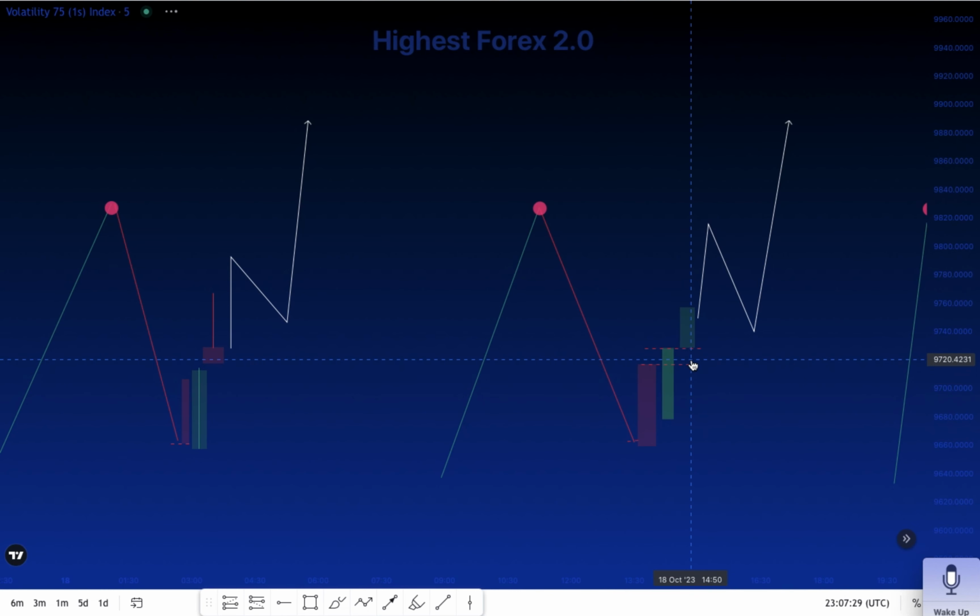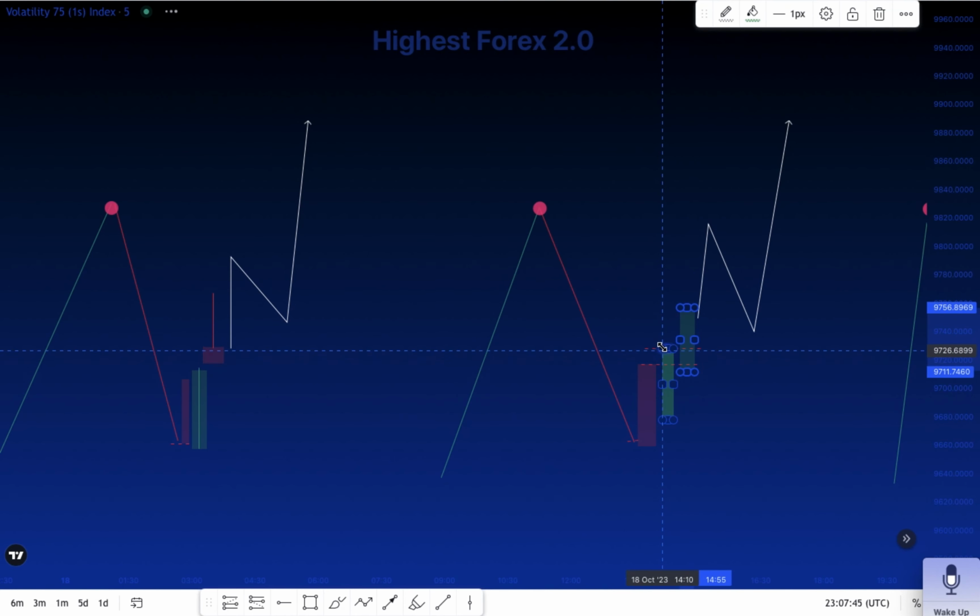All right, so if this imbalance is not there, meaning the order block cannot be valid. All of the rules I'm going to read to you guys. If the order block invalidates just one, if one of it is not there, then the order block isn't valid. All right, so let's move to the third rule.